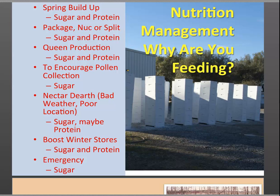Now nutrition management, and here's where I want to take this information that you've got and show how you can use it to help your bees, to make your bees stronger and healthier and live longer and all of those good things, and to have your bees do as well as they can for you. And if you're in this business, if bees are putting food on your table, putting kids through college, whatever it is, then managing them as efficiently as possible and as profitably as possible is definitely to your advantage, as long as they are as healthy as possible. So getting those two systems to work together is not impossible, but it's something you're going to have to think about.